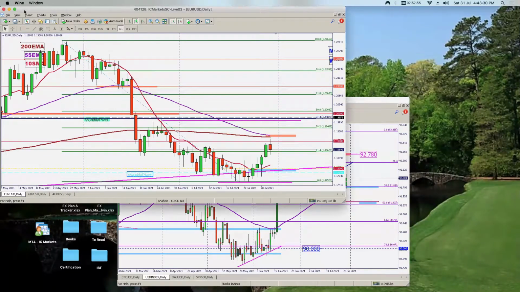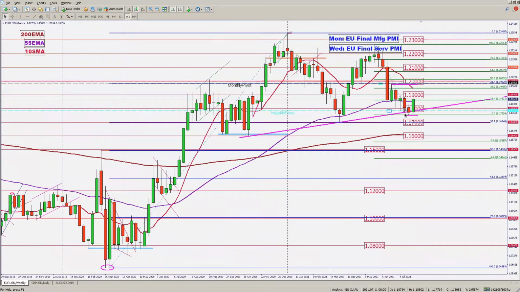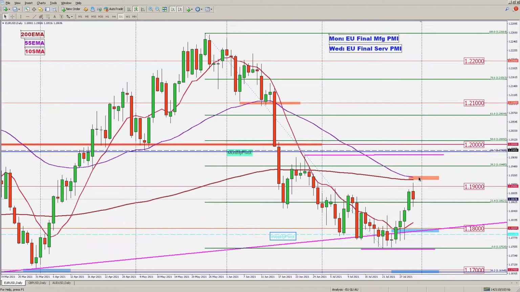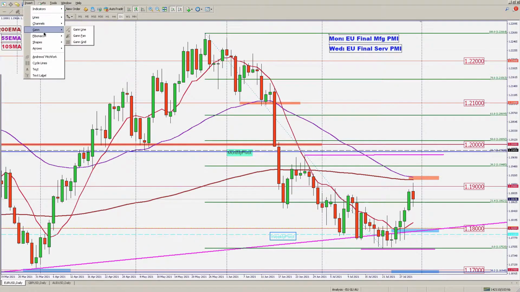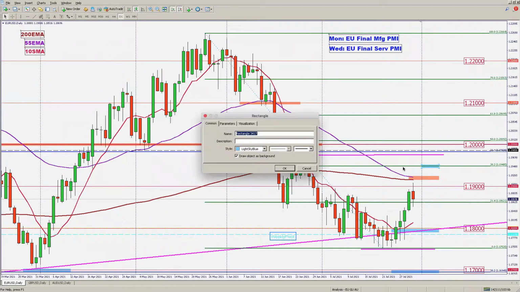Okay, let's move back to the euro and also just take a quick look at the weekly time frame. It's managed to climb back up, and it could continue and eke out a bit more bullish momentum before pausing and consolidating. So we'll see whether this is going to be the critical area, and let's also include one more. One at 38 fib.